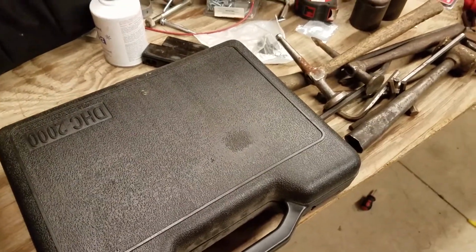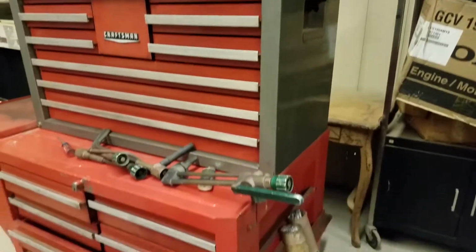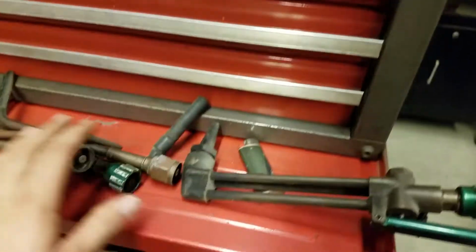I get everything cleaned up. But yeah, I bought air compressor and these 2 tool chests, or 2 cabinets, and this toolbox set here. I don't know what I'm gonna do with it. I just bought it because I got it pretty cheap. And this torch set came with tanks.